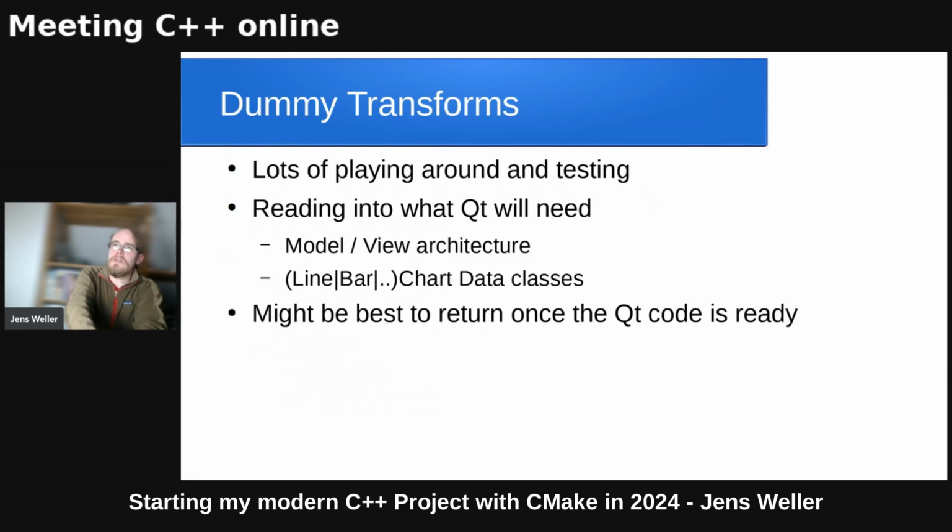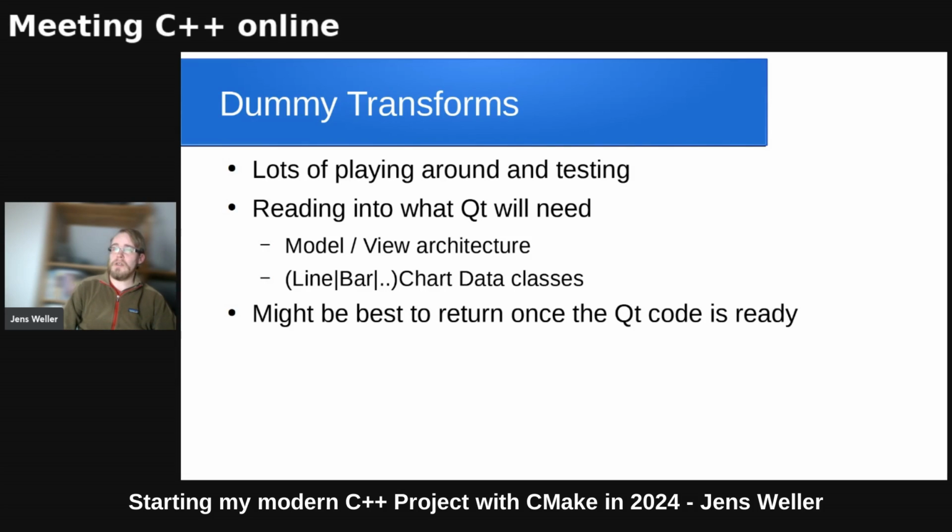I did a lot of dummy transforms and thought, can I write some central things, which is like the architecture of that, and I reuse this architecture. I have not come up with something which is reusable at the moment. From a Qt perspective, this will need to be held by a class which is a front end to the model view architecture.